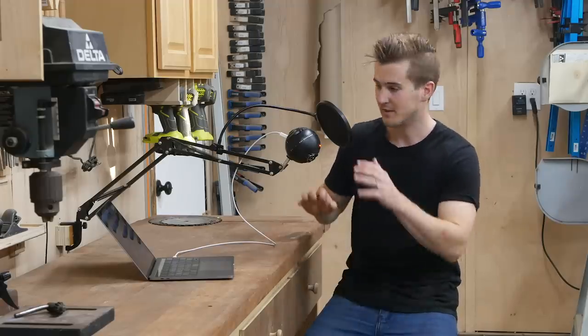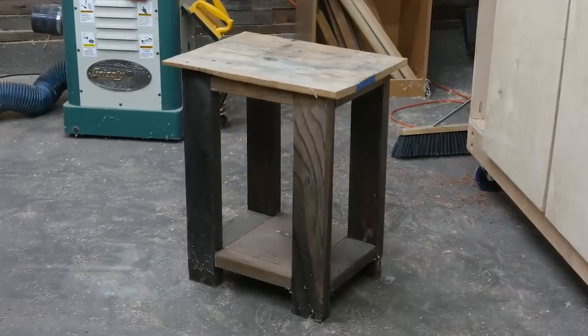In today's project, I'm going to take you into a place that I usually don't show in any of my videos. This is where I do all of the voiceover recording for any project that I've ever done since I moved into my new shop. But what you don't see is the really ugly, horrible looking table that I built about 3 years ago that I usually drag over here and sit on while I'm doing that.